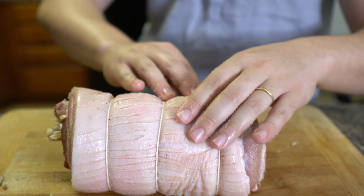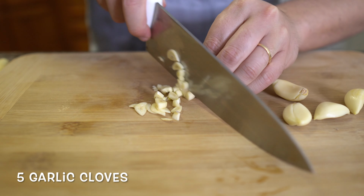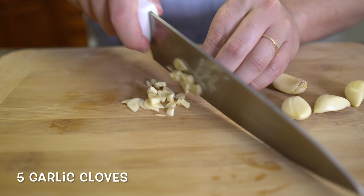Let's get started. So the first step is we're gonna chop our vegetables, and this is what we're gonna put inside the pork belly roll. We got our garlic, of course. You don't have to cut too small because it's gonna roast inside the pork belly. Oh, it's gonna be so good. Now, sibuyas.